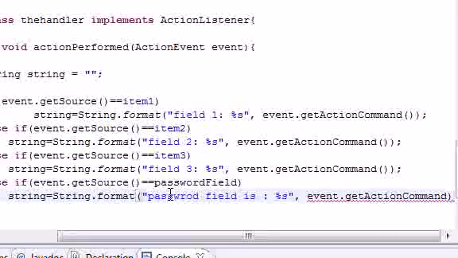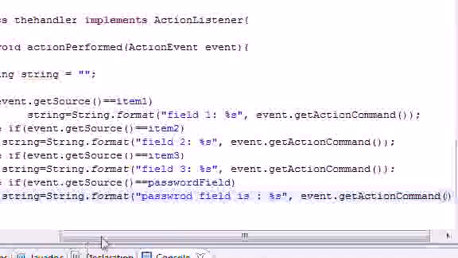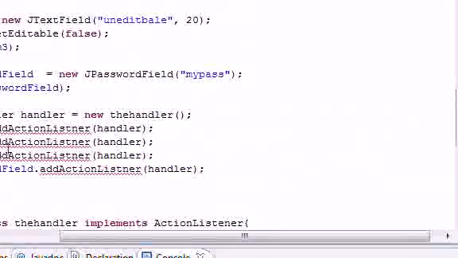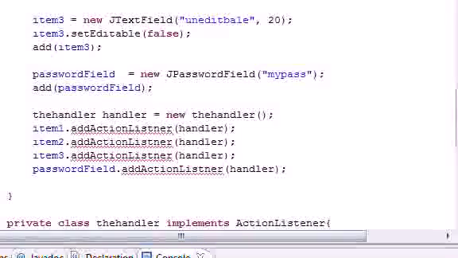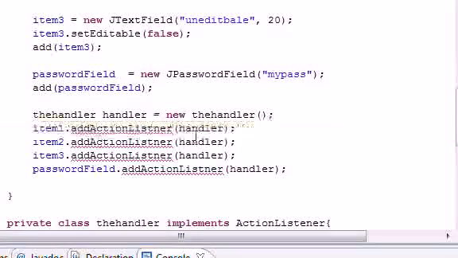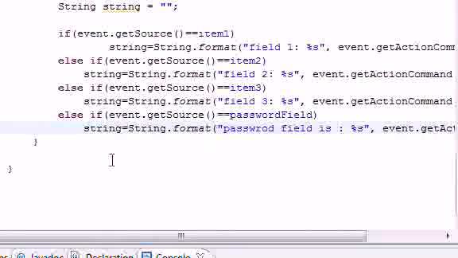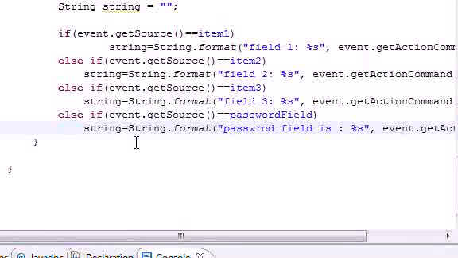So now let me make sure we're good to go. Don't have any errors aside from these. And what error are we getting right here? The method addActionListener is undefined, which we'll worry about that later. And the last thing we're going to want to do, actually I'm running out of time, so I'll do it in the next tutorial. In the next tutorial we will finish everything up. So thank you guys for watching, and I'll see you then.